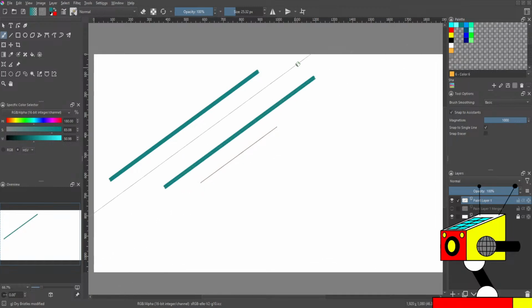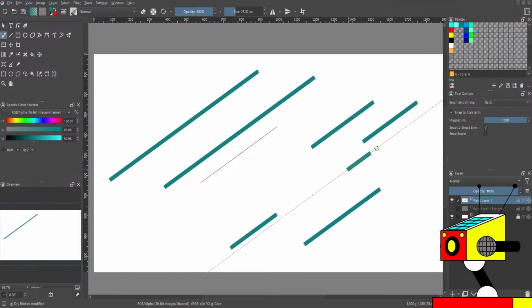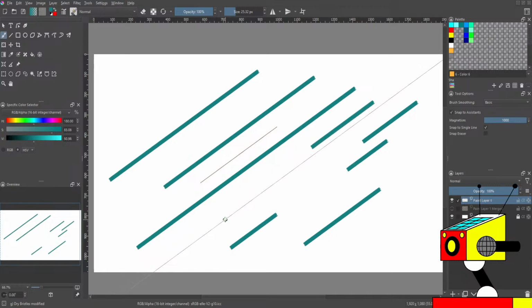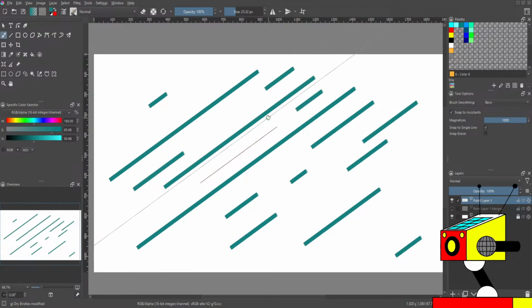So I could draw one there, I could draw one here, one here, one here, and so on and so forth. And it's always going to be parallel to the assistant that I just made with the parallel ruler assistant tool. Again, it does not determine how long or short the lines are. So I can make them short, I can make them long, I can make them on this side of the assistant tool, I can make them all the way over here on this side. It honestly does not matter. But basically, you can make parallel lines, however many you want, even on top of the assistant tool, like this.